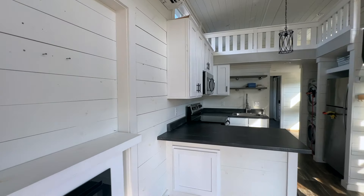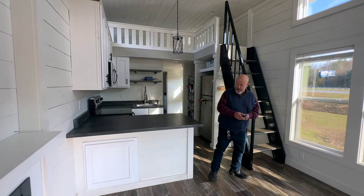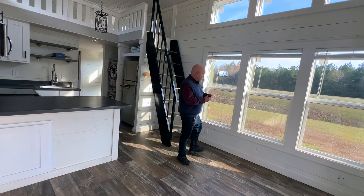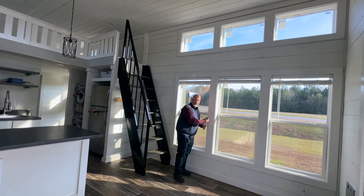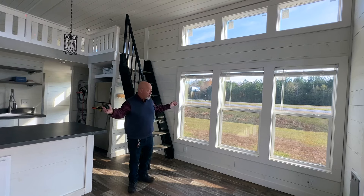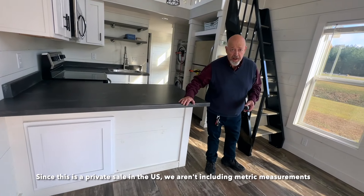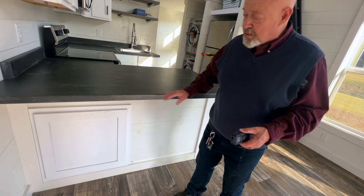This living area is about 8'8" from me to Tammy, and width-wise it's an 11-foot frame — probably 12-foot because of the walls. The good thing about this one is you have a bar that hangs over — what I used to call the hangover bar. You can put up to three stools here if you really want.